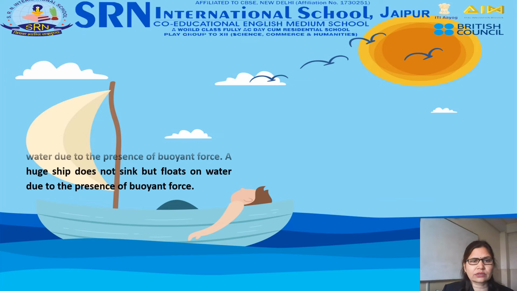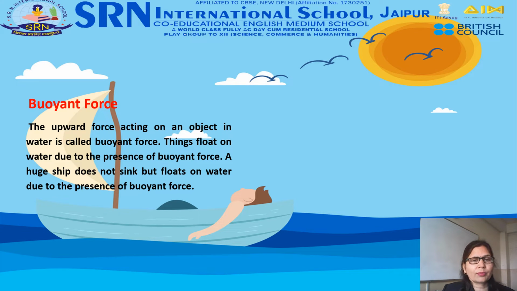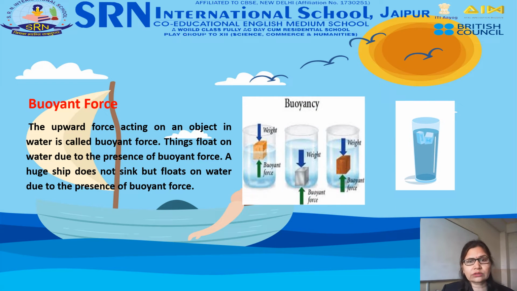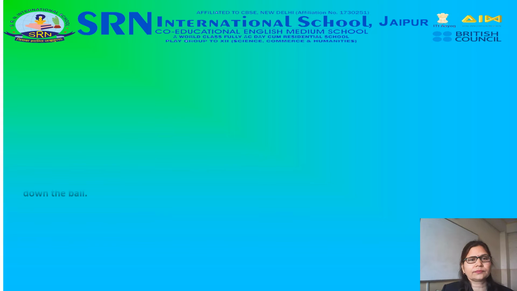Next is buoyant force. When you push down an object in water, you feel an upward push. This upward push resists the object from going down. So the upward force acting on an object in water is called buoyant force. Things float on water due to the presence of buoyant force. A huge ship does not sink but floats on water due to the presence of buoyant force.